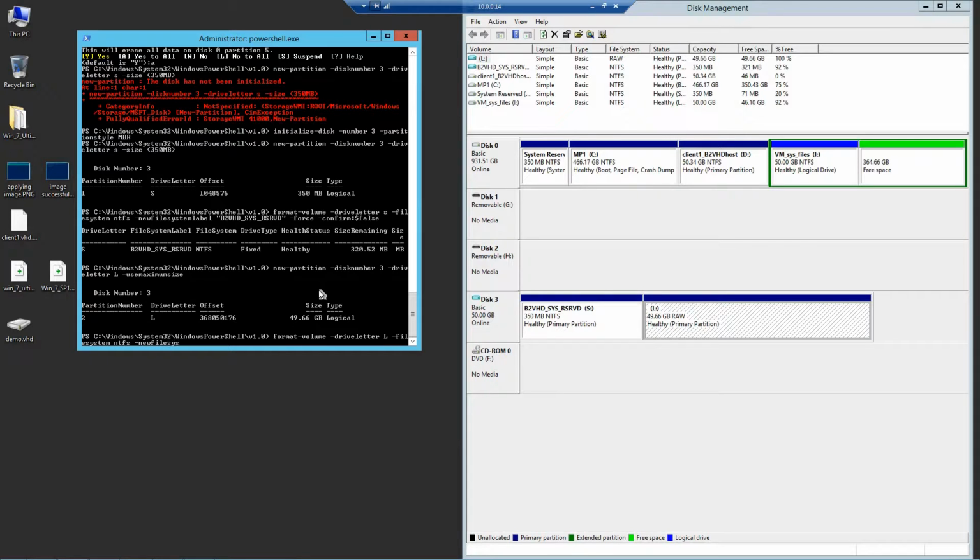New file system label, we're going to put demo B2VHD. And again, we're not specifying the full argument, so it's going to be a quick format.